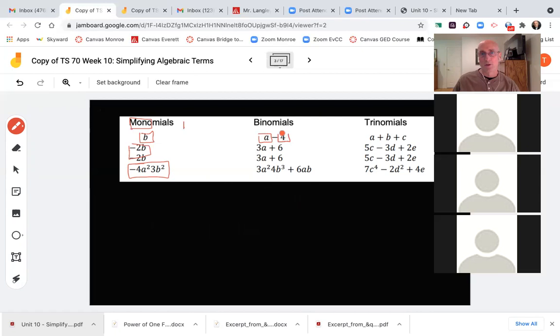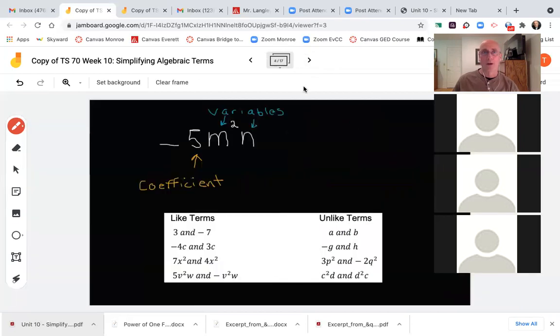And then of course the binomials, you can see there's two terms. Term is an algebraic word we use, two terms. And then this is also a binomial. It's got a whole term here. See how it's all multiplied together? There's no plus another term. And then trinomials. I won't go through them all for the sake of time, but you'll see you have three terms separated by pluses or minuses or a variation of both of those.